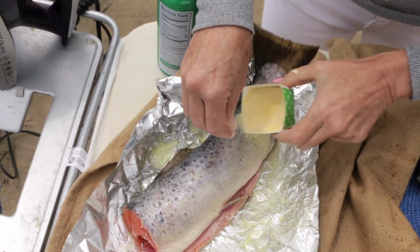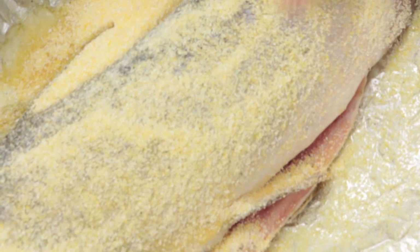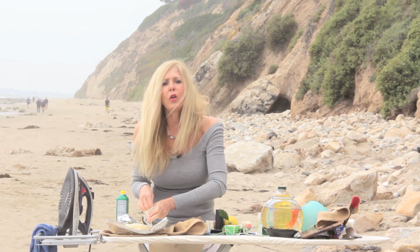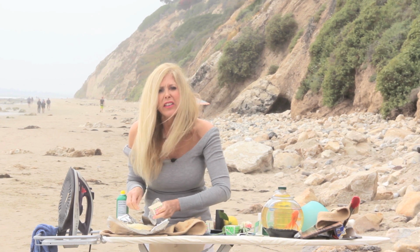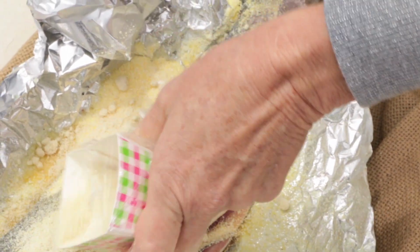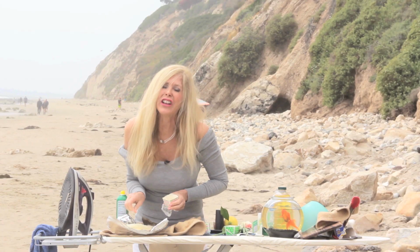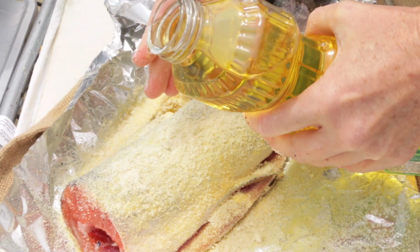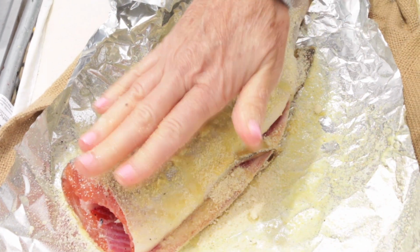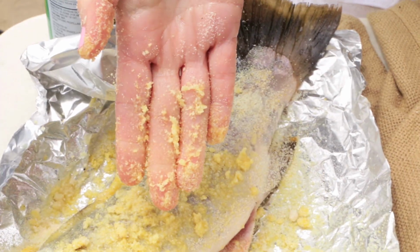Sprinkle cornmeal in the direction of the wind. Spread it around. This is trout almondine, and in order not to get those almond slivers stuck in your teeth, I am just putting almond flour on top. That's going to give it the same lovely flavor of almonds, because all almond flour is ground up almonds. Period, that's it, there's nothing more to it. You could have a blender and just grind it up by yourself. We want to add more oil at this time of the recipe. Pat it down. If you got any on the side, you can just place that back on, that's okay. It might stick to your fingers, but on location, we just make do.